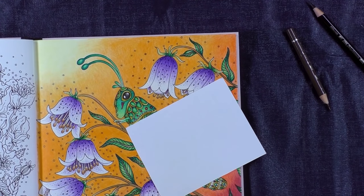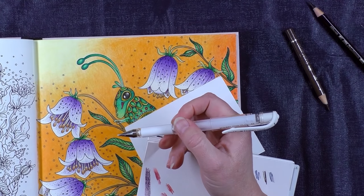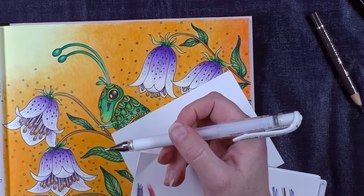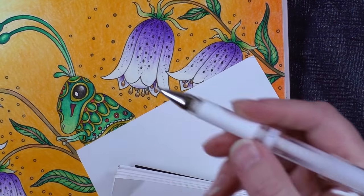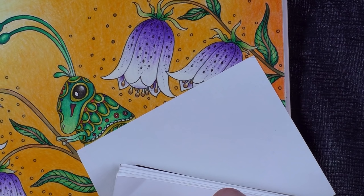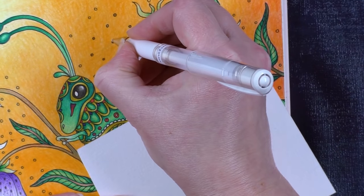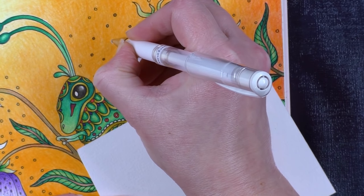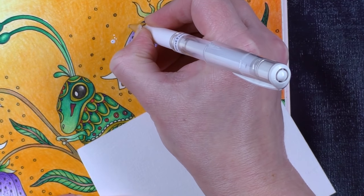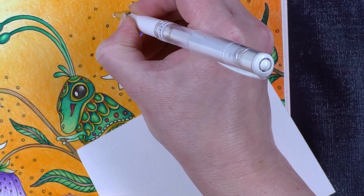Right. Okay, now I want a little bit of scrap paper because the Uniball Signos tend to dry and clog up at the ends. I'll just zoom in again so you can see what I'm doing. Just make sure this little baby is awake. Yep, we're off and ready. Now what I'm thinking about doing is just outlining it a little bit. Oops, didn't do too well with that one, did I?